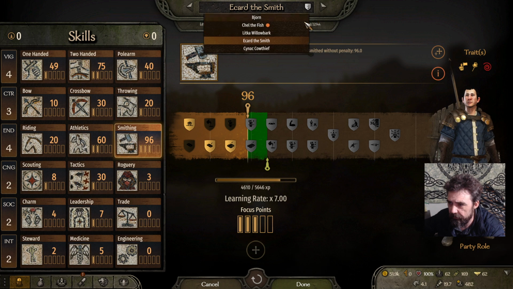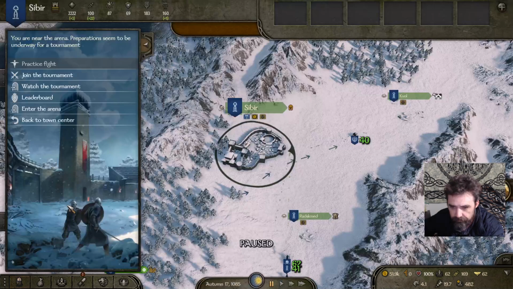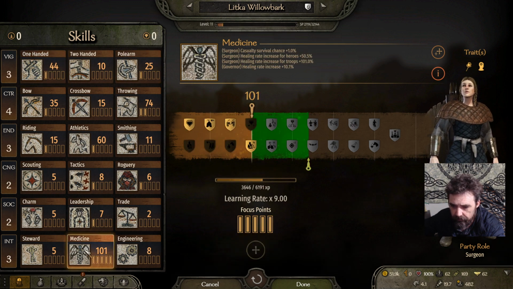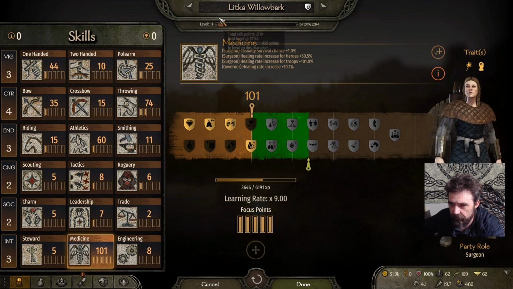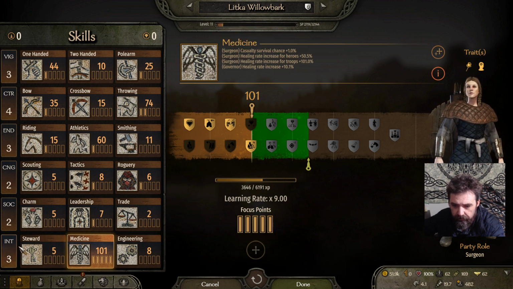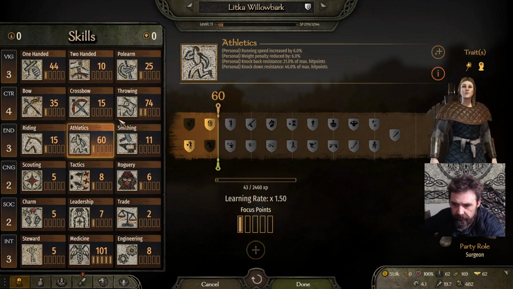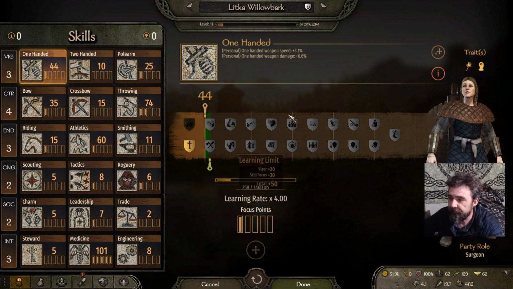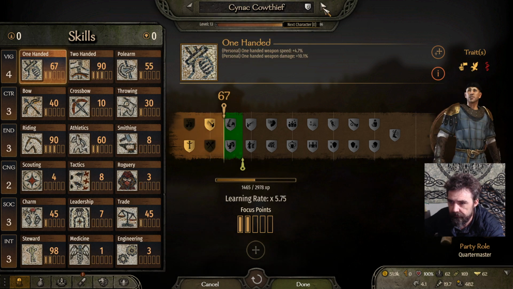That'll make it easier to make the higher tier weapons and we can get through it faster, which will be good. Okay, I think one of my gals got a level. Actually, I never even looked. I was right. Okay, so her medicine is maxed out now. So basically, when she hits level 12, every time she gets an attribute, we'll throw those into intelligence. And then the rest of her points will go to athletics, then throwing, and then one-handed. Okay.